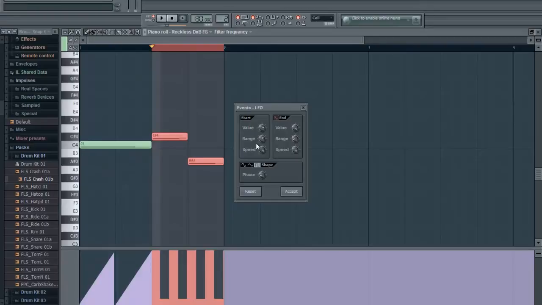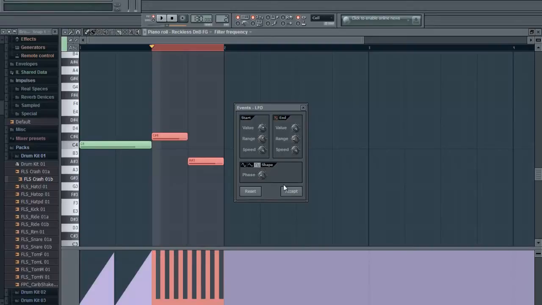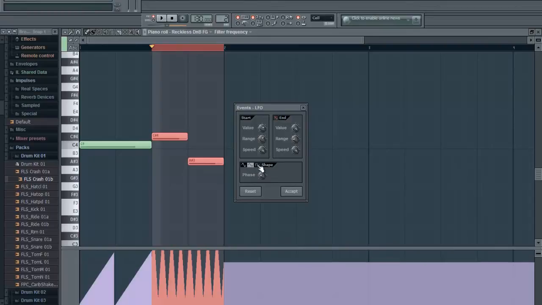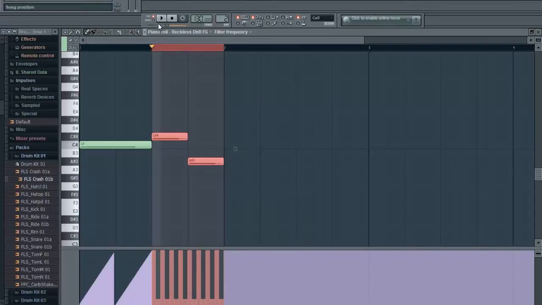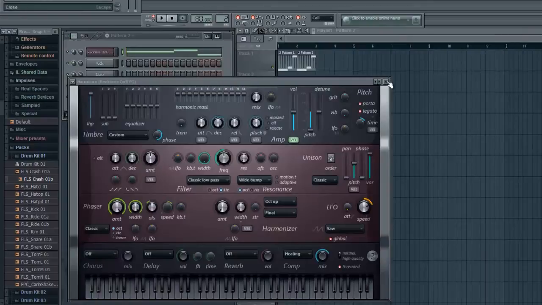Go to LFO once again, and if you right click on speed, you can adjust it to various different step lengths. Quickest one is 1 step, so since we did 2 step in the last one, we'll do 1 step here. You also notice that you can tweak with the shape. I tend to stick with the square wave for any kind of wobble bass just because it's a little more defined. But you may want to use one of the other waveforms if you're going for a specific sound, but good enough for now. So let's go ahead and see how this sounds. Bring this back to the front. Alright, that's pretty good. So let's sequence this out and see how the whole thing sounds when it's all together.